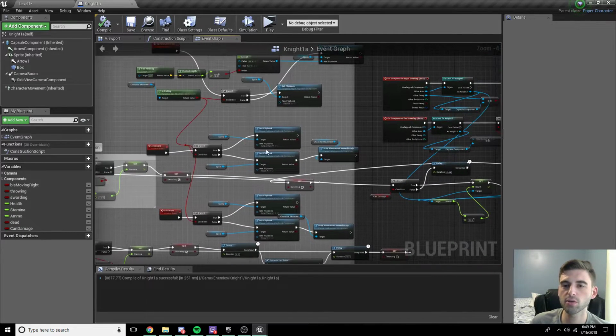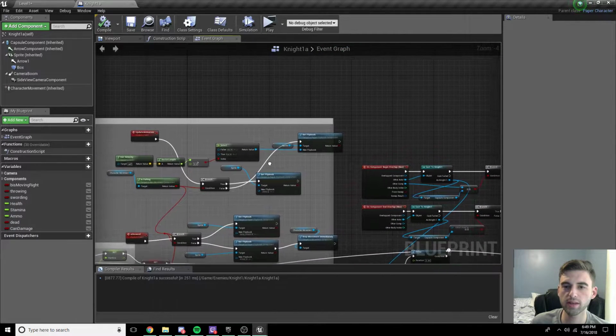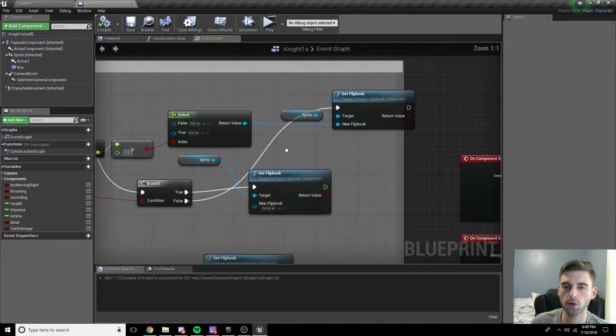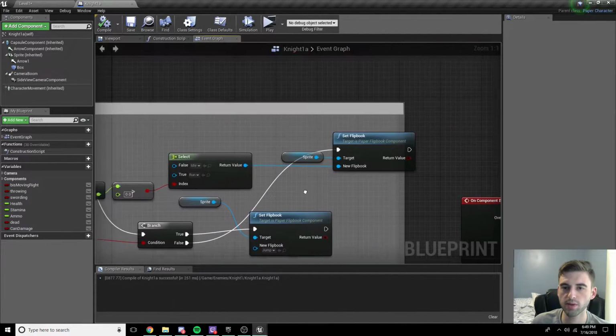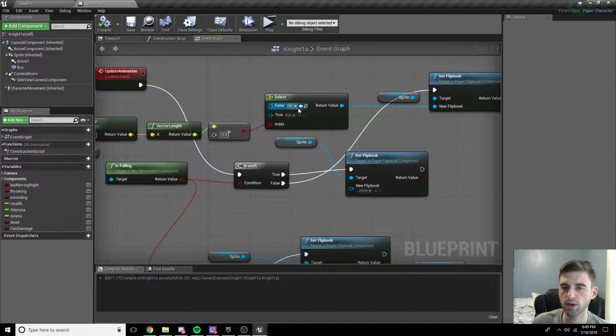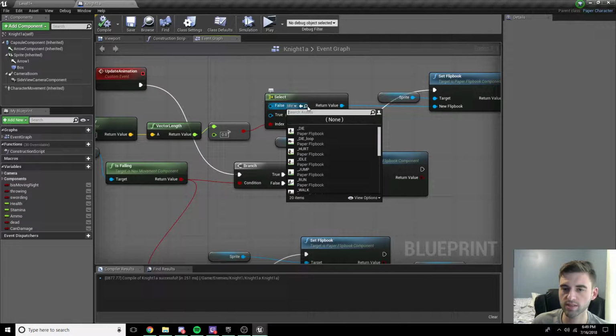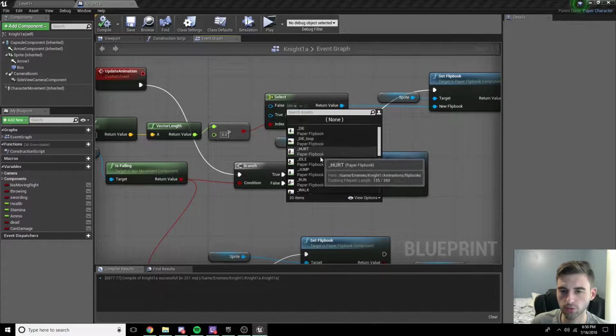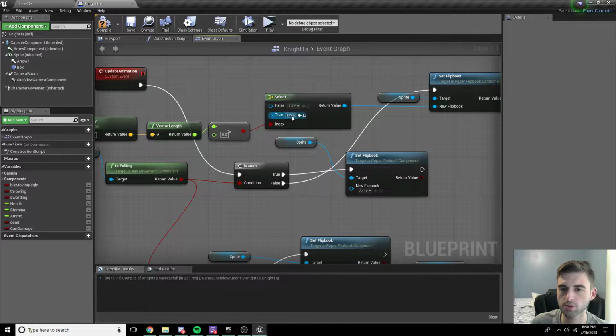Next thing we need to do is change all of the animations that we created, and set those to the animations for our new character. For our new character that we created, the animation that we want to set for our flipbook, over here on the select menu, we have our idle and our run. We want to change the idle to the idle for the character, so we're looking for underscore idle. There it is right there, underscore idle.